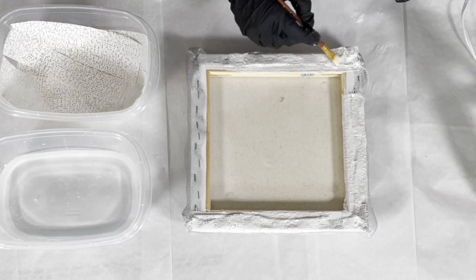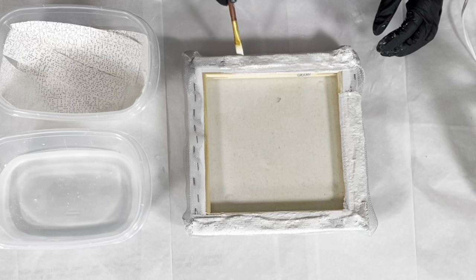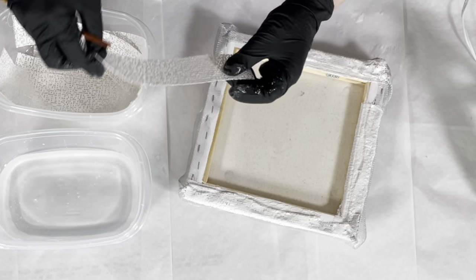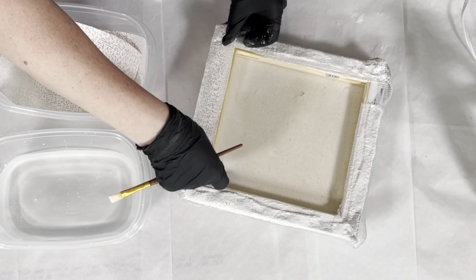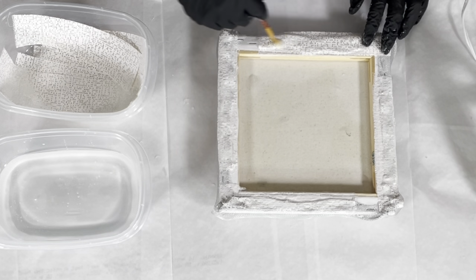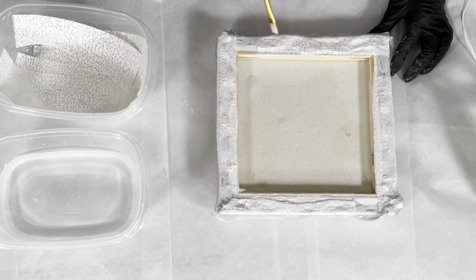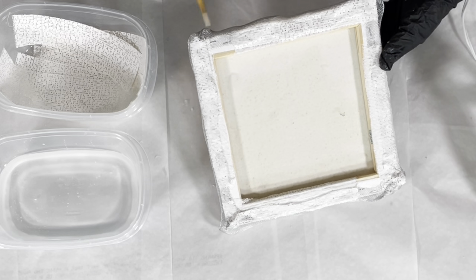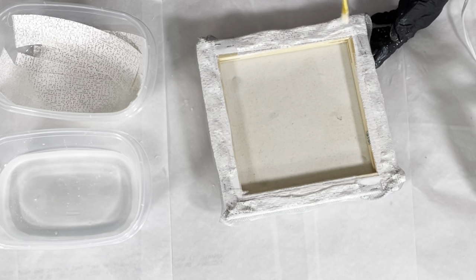Okay, well, at some point my phone cut off, or I forgot to turn it on or something. But we are on to the next step. I am taking the pieces of plaster bandage, just running it through the water, laying it down, and then just basically painting it on, spreading out the plaster that is mixed into that gauze. This is basically just gauze that has already been pre-treated with plaster. You wet it, you smooth it out, and it gets hard.